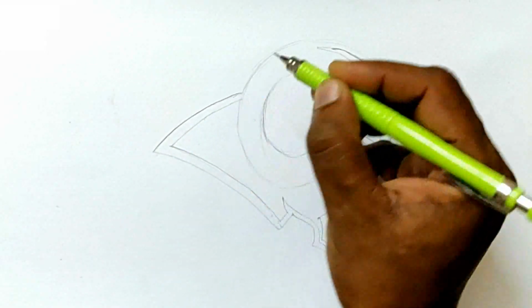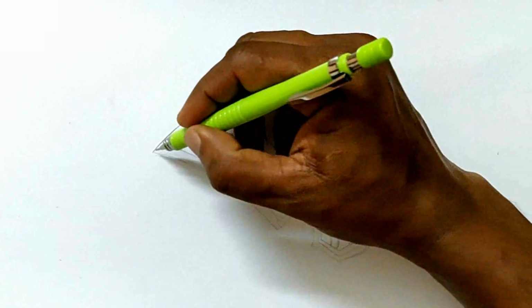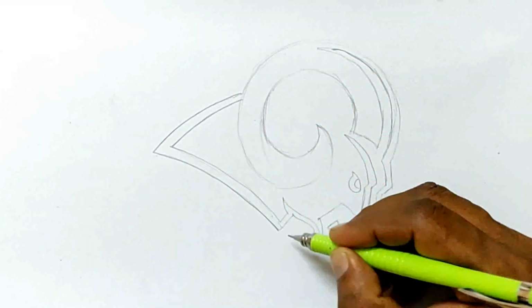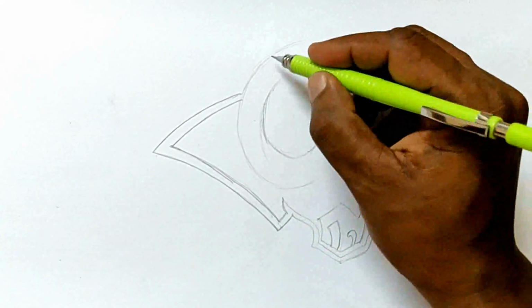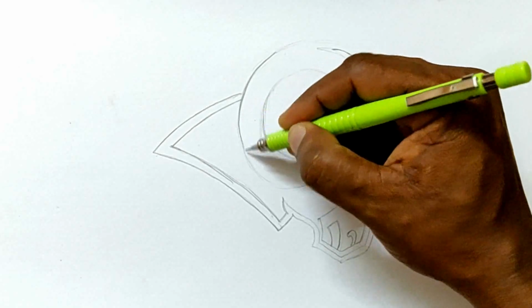Okay, so the drawing is done. I'm just going to darken the lines so that it's more visible. Not all, just a few lines.